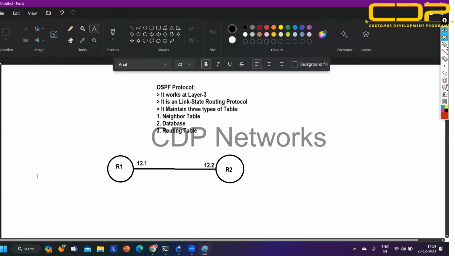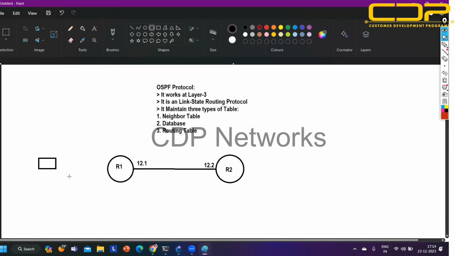Fine. And router 1 is connected with one LAN. Let's say here we have one switch. And router 2 is also connected with one LAN. Let's say here also we have one switch which is connected with R2.